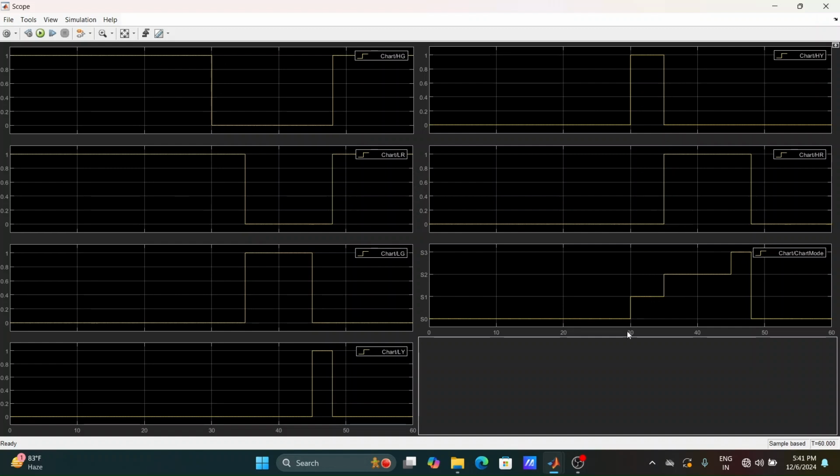And similarly, we can see the state also. So for 30 seconds, the system was in state S0, then it changed to S1, then S2, then finally S3. So as we can see that this state model is verified using the simulation. So we can close it.